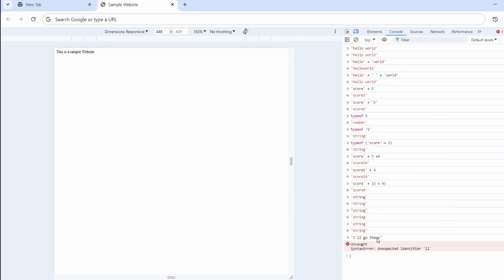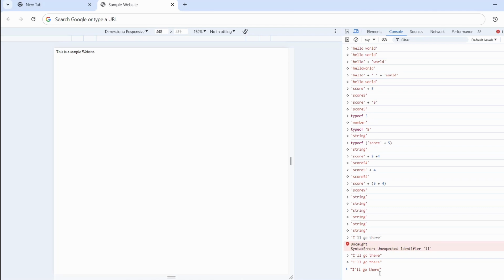Now press enter. You will see we are getting a syntax error, because this string started from here and ended at here only. So the rest of the text has no meaning to JavaScript. Therefore it gave us a syntax error. Now to solve this problem, we can use double quotation. Now this time this single quotation has no special meaning to either start or end the string. So therefore there will be no error printing the string.